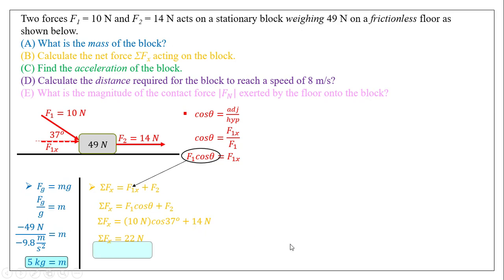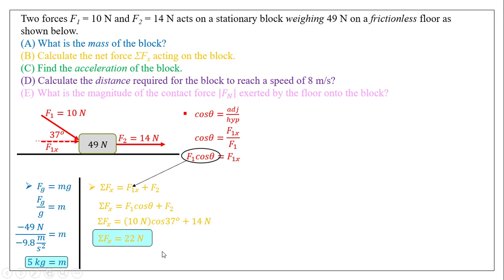So here in this case, it asks for the net force acting on the block. The proper way to express this would be positive 22 newtons, or 22 newtons rightward or eastward, because I didn't see the word magnitude used. So if you really want to get technical, you should say positive 22 newtons, or 22 newtons to the east according to this diagram.